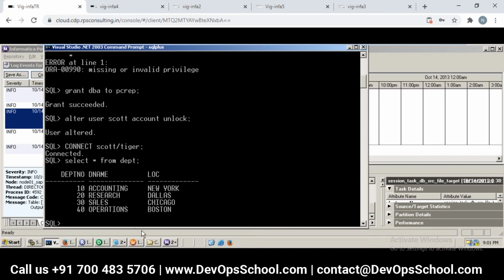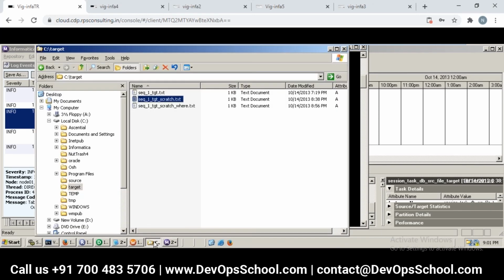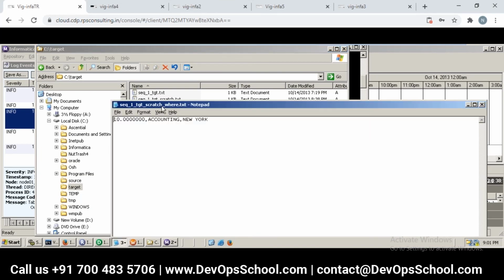Now let us look at the data in the target file. Can you see here, the last one, just now it got created. You can double click on it. See, only one record got transferred to the target. So that's how one can start building a simple filter within the source. Remember this is the first example we discussed, of how to place the where condition so that we can transfer data based on it. Clear, no? Any questions here?